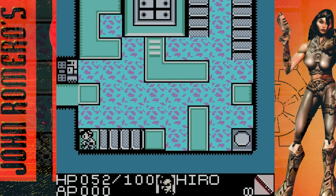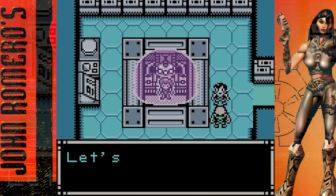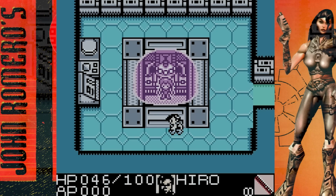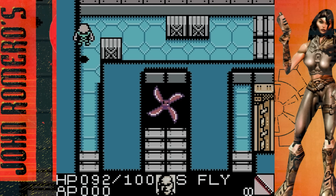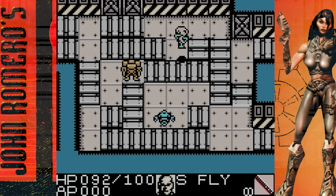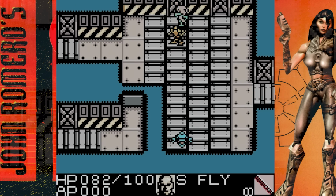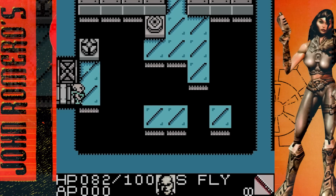You travel from screen to screen, solve puzzles, acquire new weapons and ammo for said weapons, and occasionally you'll have an NPC who gives you hints on what you have to do. The areas you explore are relatively small, and as you progress through the game, you become locked out of the previous zones you've been to, which also has the side effect of making the puzzles relatively simple.